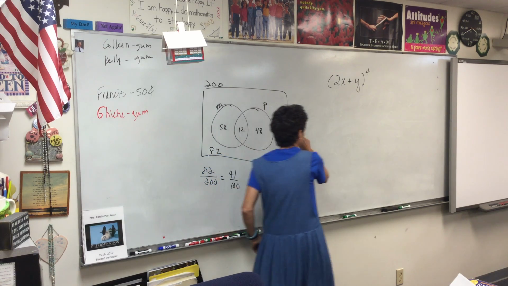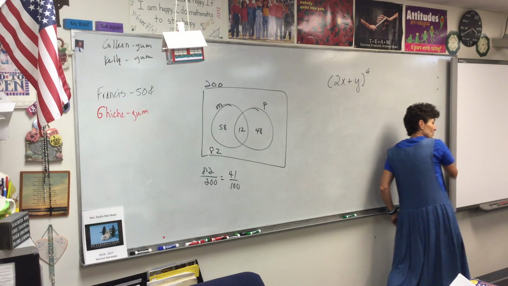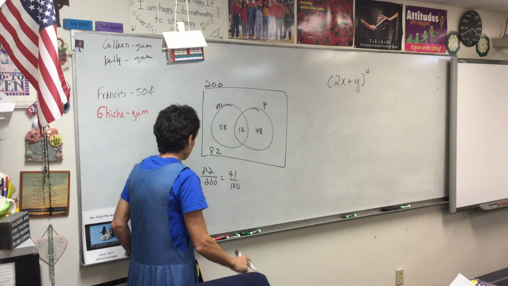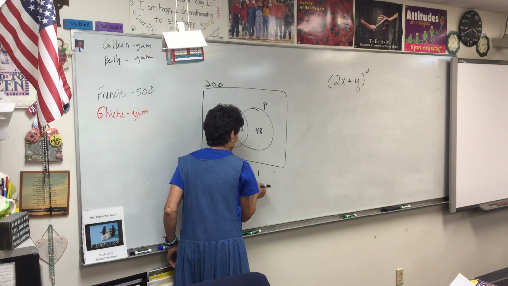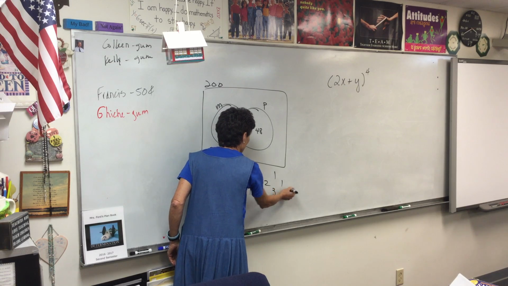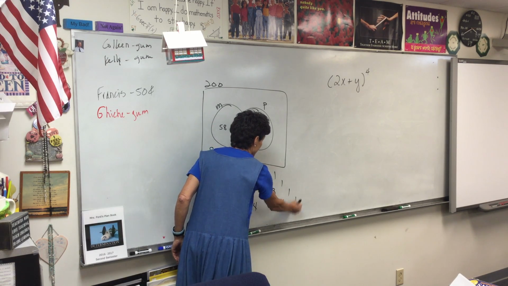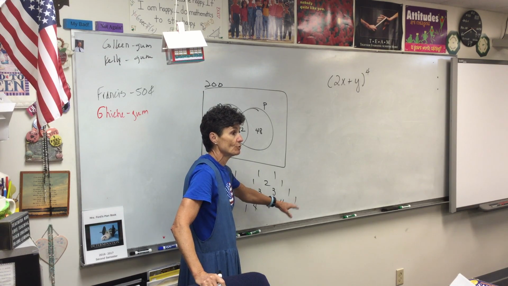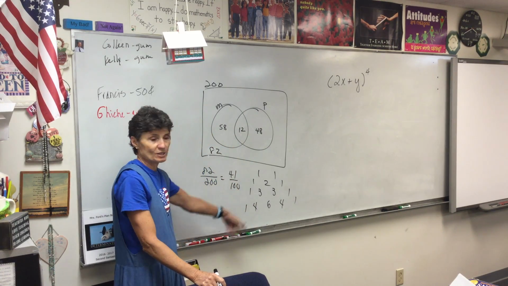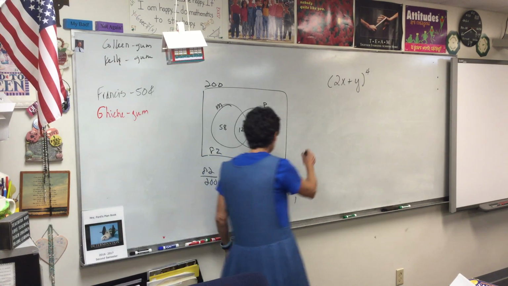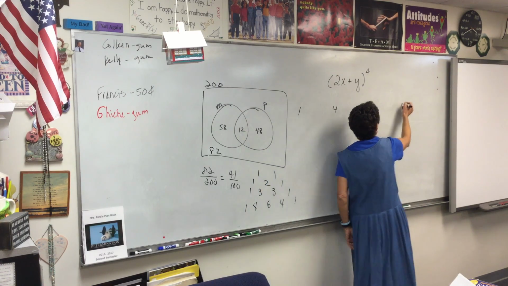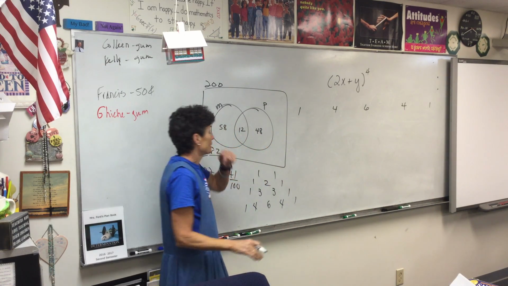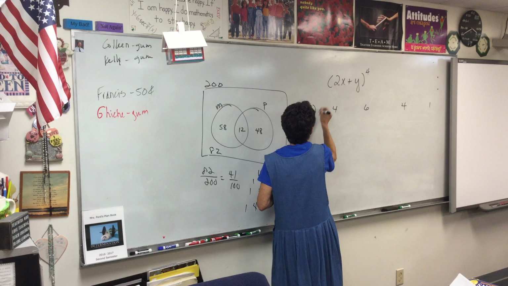And the first thing we do is write out the coefficients we're going to use. They're going to be the fourth row of the triangle. Now the fourth row isn't very many, so I'm going to go ahead and work it out. Your other option is to use the combination numbers, so this is 4C4, 4C3, 4C2. But when you're only going to the fourth row, it's just as easy to write it out. So we've got 1, 4, 6, 4, 1. Next to each of those, do you remember what we write? The two things. So that will be 2x and y.